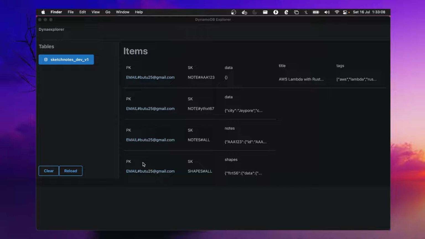Because all the data related to this primary key, or a particular user, will be collocated into one partition. This is a single table design, which is a very good design principle to be applicable to a NoSQL database, which makes the performance much better, because Amazon heavily uses this particular DynamoDB. And on Prime Day, I read one article that it is able to process like 80 million transactions per second or something like that. It is quite crazy. Because if you have a relational database, it is very difficult to scale. But if you are using a NoSQL database, you can scale to any number of transactions.